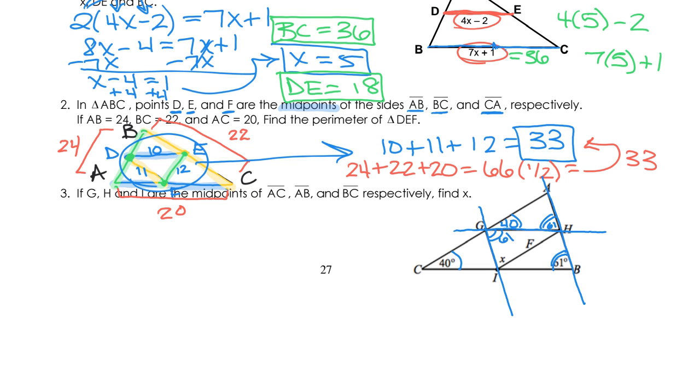Let's say if I use this and this as my parallel lines, that is my transversal. I can take the 40 and do the same thing and put the 40 here as the alternate interior angle to this 40. Okay? And then you guys can see that I'm down to that triangle here in the middle that only has one angle left to find. So I can take 180 degrees. I could take away the 61, take away the 40, and I could be left with 79 degrees for angle X.